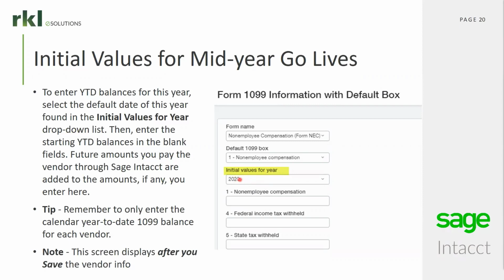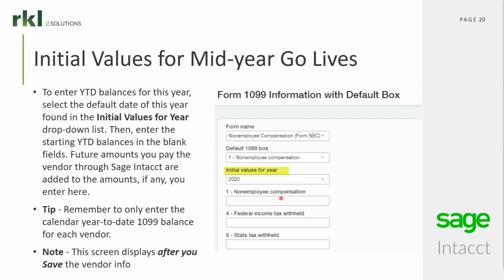I didn't update this one for 2021. I used last year's slide for this one. Okay, I can put those amounts in here. Again, I have to pick which entity it's in, which box it is in, for what year. So 2021 in this case, or maybe it is 2020, 2021, whichever. It wouldn't be 2020, it'd be 2021, sorry. Or for those of you implementing in February, March, maybe it's 2022 when that's there, right?